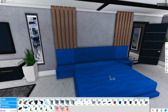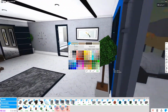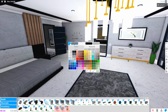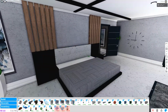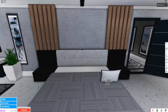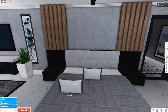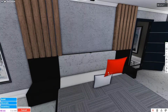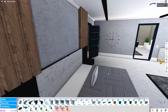Actually, hold on. Before we do anything, let me just change the bed color to this. Call it a day. All right, there. So actually, I'm about to place a pillow right on the bed, of course. So you can just place it anywhere on the bed. Not here, because it'll just clip right back to the spot it was previously in.